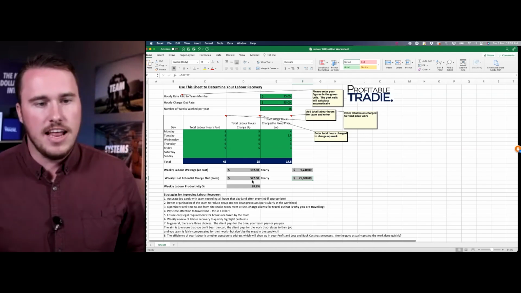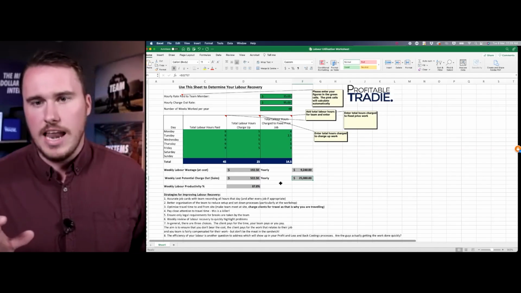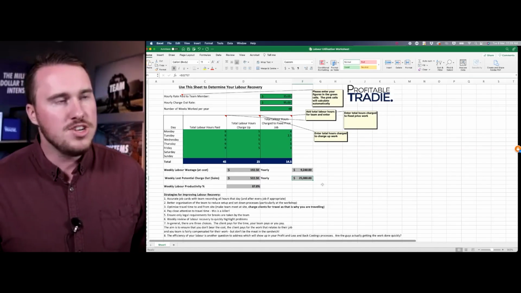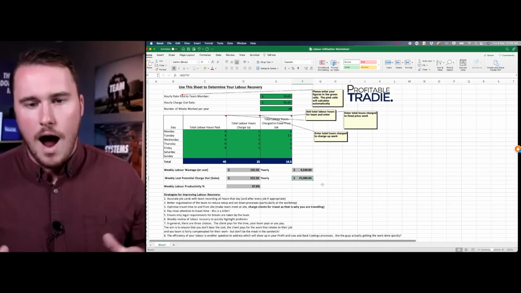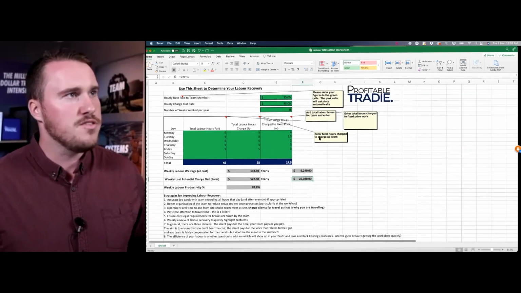Yeah, Jenny, under the financial resources, just called the labor utilization worksheet. So like I said, I didn't really want to labor this too much today. But just to kickstart the thinking of why this is so important, I thought I would bring that up and show you this right at the top of the session.